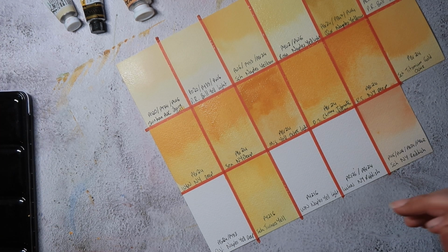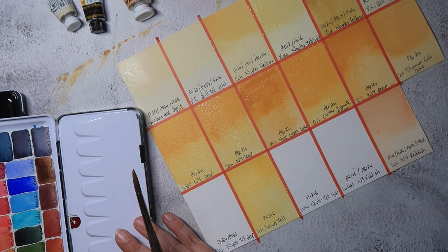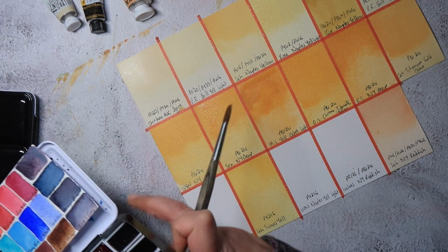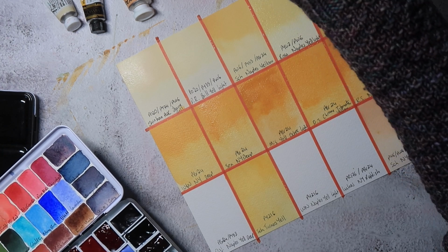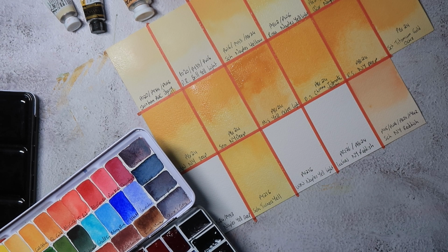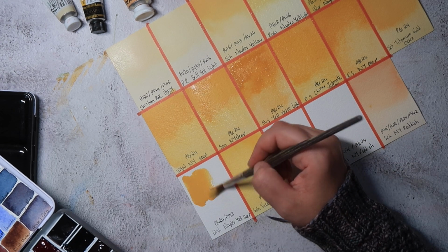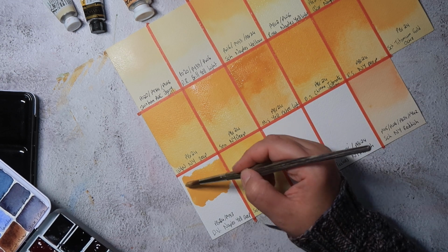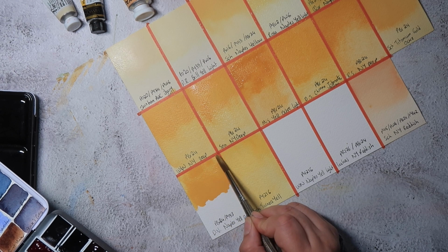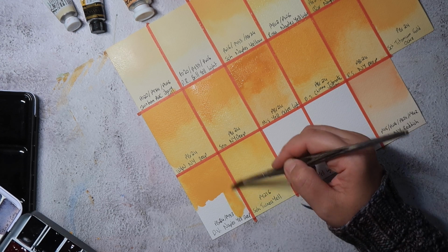Okay, then we have Da Vinci Naples Yellow Deep. This is a mixture of PBR24 and PY53. So this is a mixture of the chrome titanate yellow and PY53 is nickel titanate yellow. Very similar hue to the other single pigment versions.